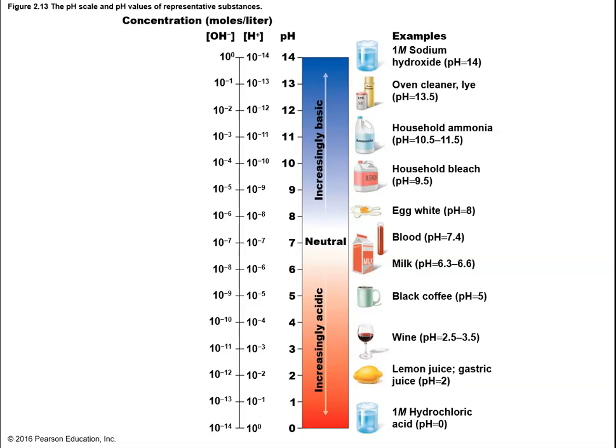And we can measure those substances on a pH scale that goes from 0 to 14. Anything below 7, so between 0 and 7, is an acid. Anything between 7 and 14 is a base. So really what we're saying is if it's below 7 on the pH scale, it has more hydrogen than it has hydroxide. And the more acidic it becomes, the more hydrogen it has relative to the hydroxide. Above 7, that means we have less hydrogen than we have hydroxide. And the higher we go towards 14, the more hydroxide we have relative to hydrogen. And so 7 then would be hydrogen equals hydroxide.